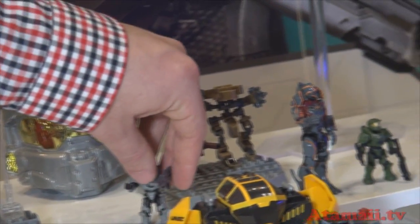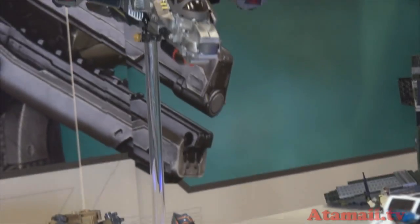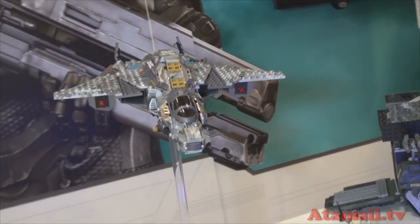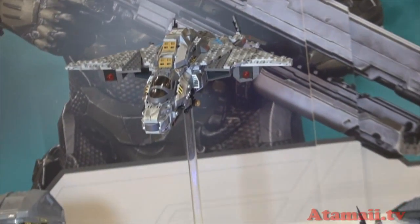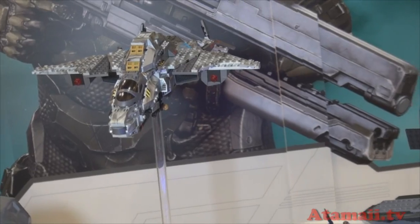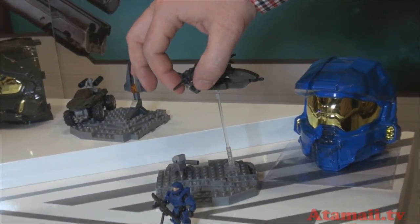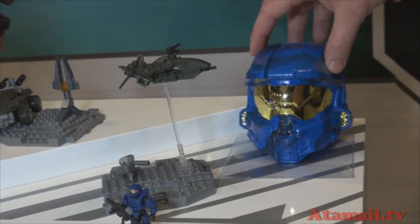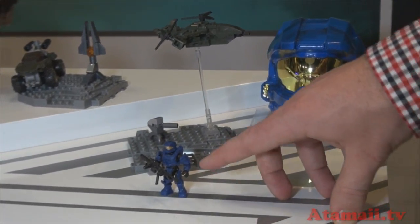The Didact and Cortana figures are here in this Forerunner set — a vehicle we've never done before, highly in demand from fans. We've got a Didact, a Master Chief, a Cortana, and a fully buildable Forerunner structure. As we saw with the Micro Fleet, there's also an all-new set coming out this fall: the Falcon, done in Micro Fleet scale with an all-new Halo 4 Sniper Rifle with a bipod.